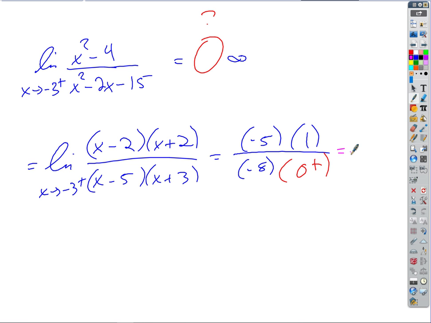Well, I know the 0 on the bottom is telling me infinity. Now we just have to count the signs. One factor is supposed to be negative. Oh, you're right, good. The universe still works the way it did at the start of the period. It's negative 1. So now if you count the number of factors that are negative, there's an odd number. So what does that mean? Negative. Okay.